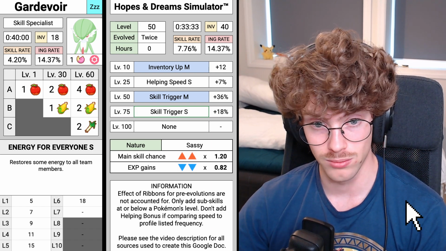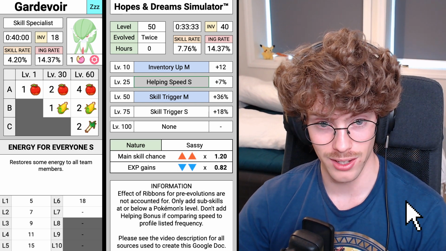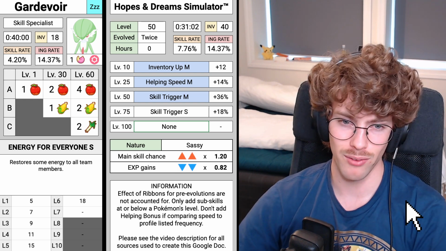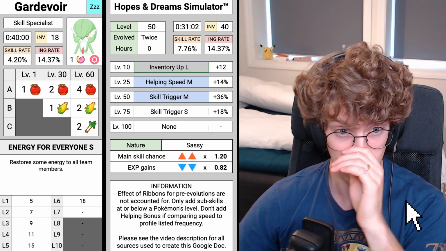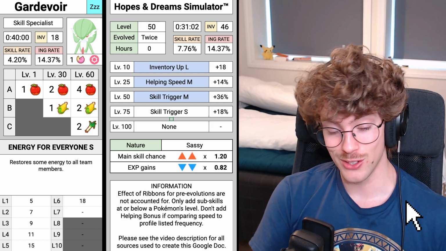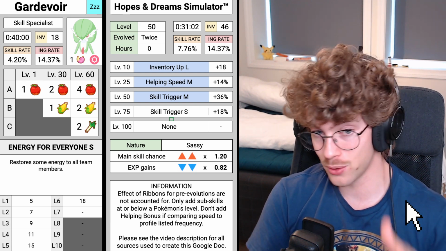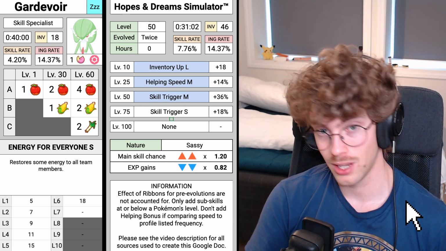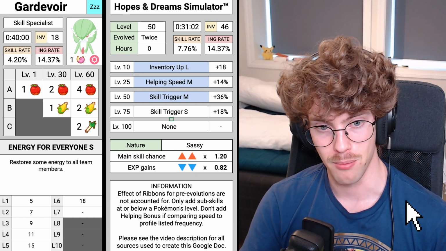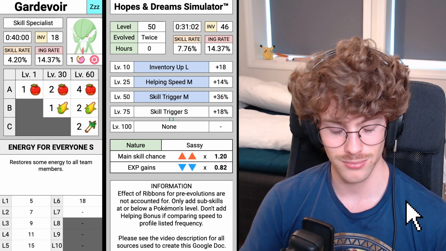Now, here's where it gets interesting. It's got the whole combo here. Like, wow. Put a subskill seed right here, and you have Helping Speed M. And if you put a subskill seed, maybe this one even becomes here. Basically, listen, this is as good as you can dream for a Gardevoir. I understand it does require 2 subskill seeds. I understand the Skill Trigger S is coming in late, level 75, but it's there. EXP gains down nature is going to hurt a little bit, but overall, man, this is beautiful.